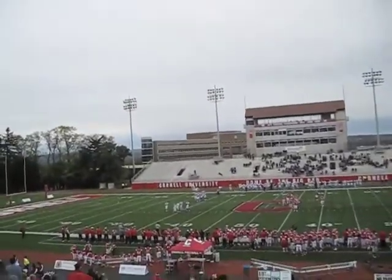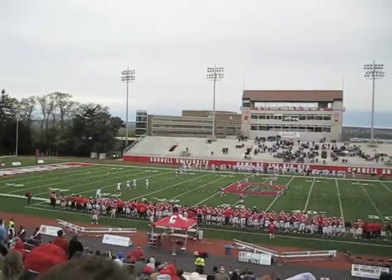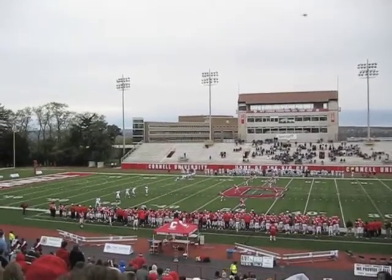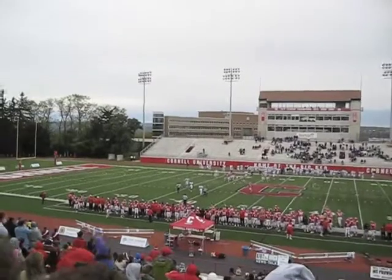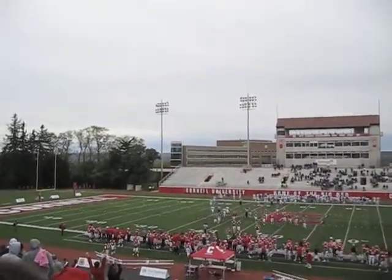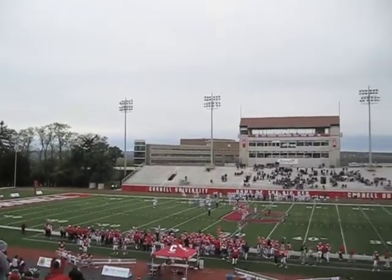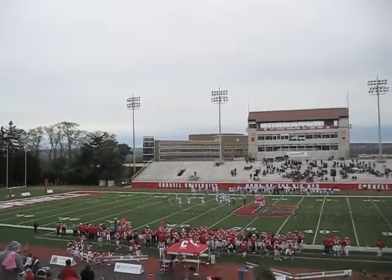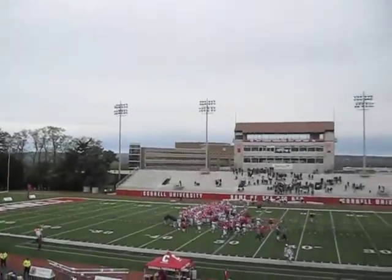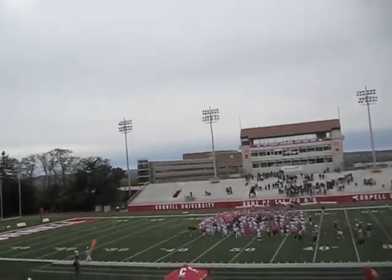The onside kick is going to be key — Cornell needs to recover. Monmouth has three timeouts, so if they recover they'll be in position to kick a field goal. Just over a minute to go, Cornell 41, Monmouth 38. Here's the onside kick — and Cornell has recovered it! That should probably do it. Cornell may need to get one first down, but Cornell recovers the onside kick with just over a minute and six seconds to go. Monmouth has three timeouts, but if Cornell gets one first down they can run the clock out and win the game. Cornell wins from Schoellkopf Field, 41-38. Big Red coming from behind after falling behind in the second half, withstanding a strong Monmouth push at the end. Cornell does win and moves to three and two.